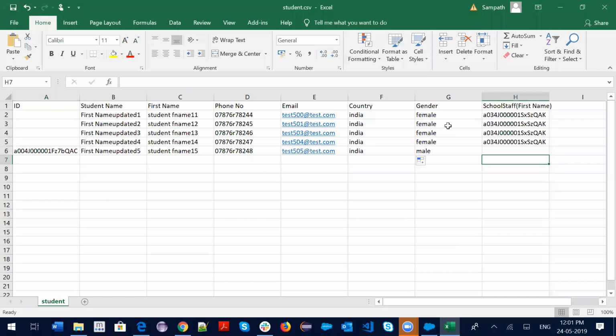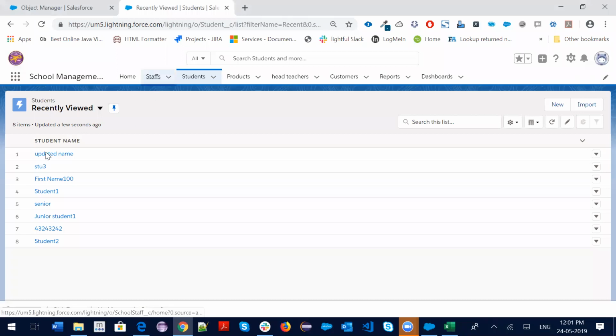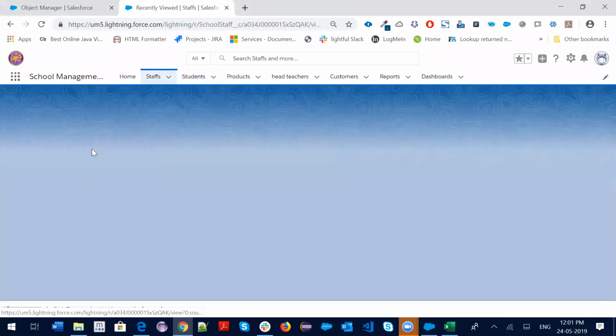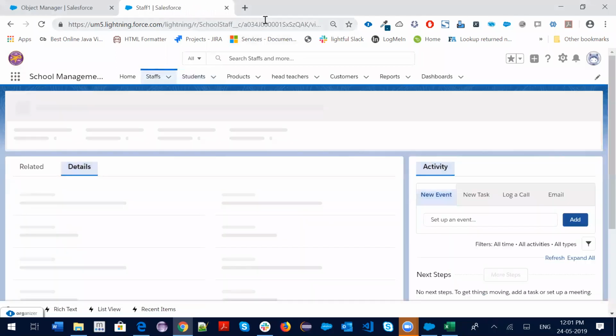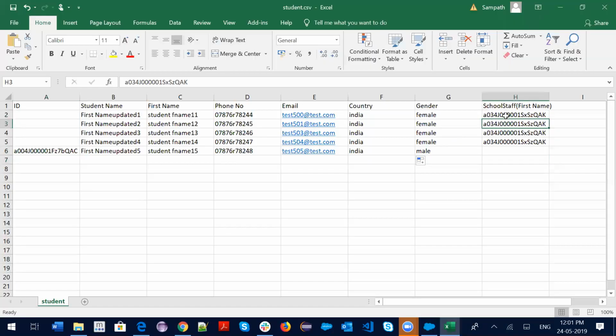While inserting, if there is any parent relationship, the parent object record I have taken. Same staff one, I will take this one and copy paste here. Under this staff one, I'm going to insert the 4 records.